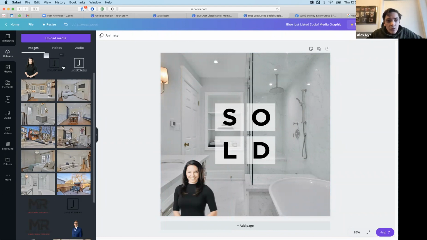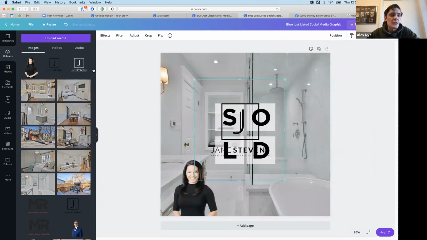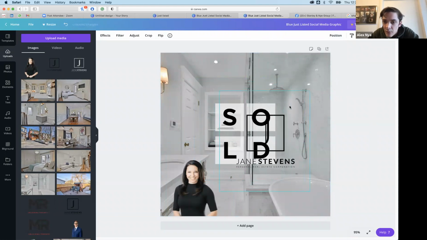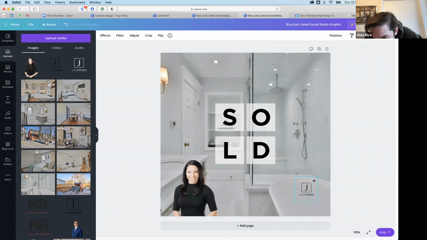Uploads. Again, I went back to uploads and I dragged her logo in. Now the logo's too big, so I'm just going to break it down. I'm not sure if you guys can see this, but you see these pink lines here, the dotted ones especially. They show you spacing and centricity, whether you have it centered. Right now, it's centered onto her logo. What I want to do is drag it right there. Now it's centered from the top and the bottom.